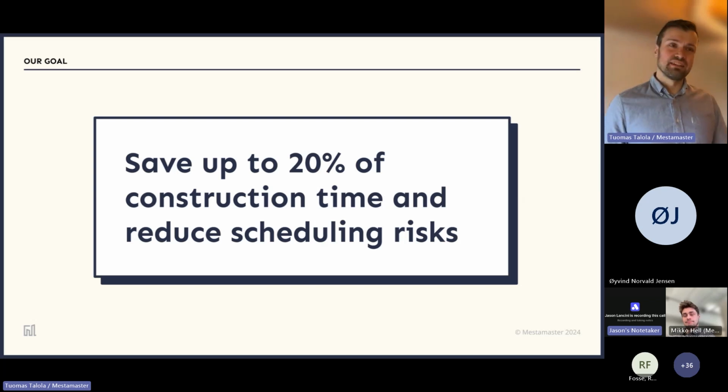So I think it's the same thing with Takt. If you are starting, you don't really want that much efficiency gain. You want to just reduce the scheduling risks. And another anecdote about video games is that this is a multiplayer game, so it's not enough that you understand how this could work and how it would really cut the construction time. You need everybody on the project to also understand and commit to following the plan.